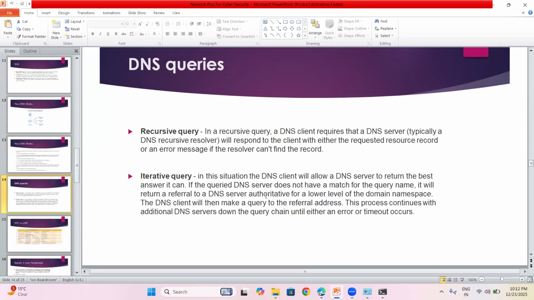So recursive queries are widely used in DNS. Iterative queries try to find the best answer, but they are very long queries.